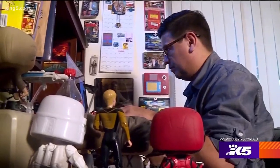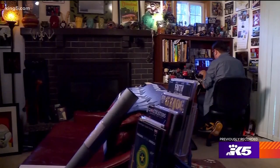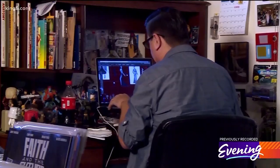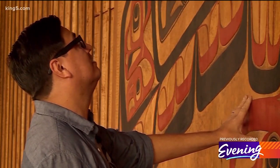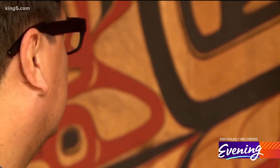With a degree in industrial design from the Art Institute of Seattle, Jeffrey set aside what he learned at the reservation so he could design action figures. An artist goes his whole life trying to figure out who they are. It was only after studying with a master of form line that Jeffrey found his way — learning the rules and how to break them.